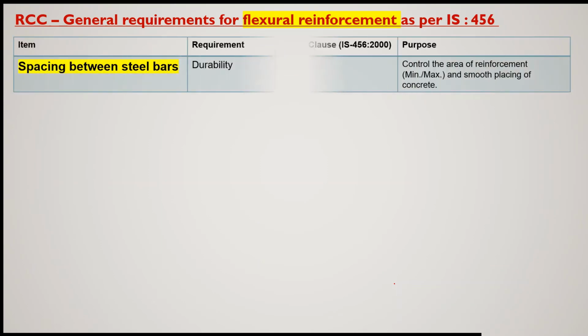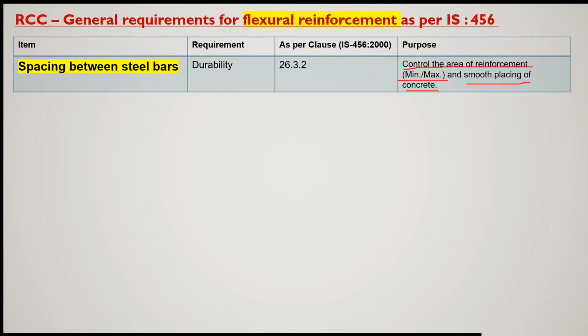Now again, another parameter is spacing between steel bars. When you are putting steel bars, whether in a slab, a beam or a column, the code restricts some spacing between the bars. And why is it specifying the spacing? Because it controls the area of the reinforcement, that means minimum and maximum. So code is restricting minimum steel area and maximum steel area.